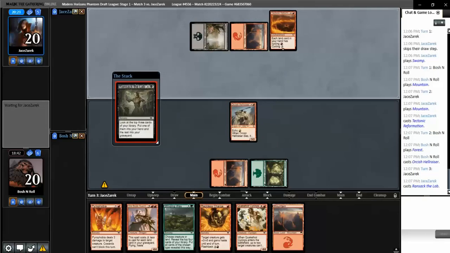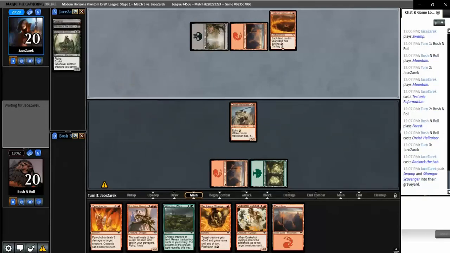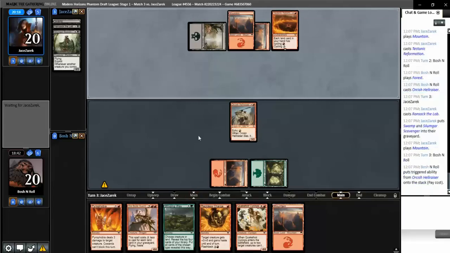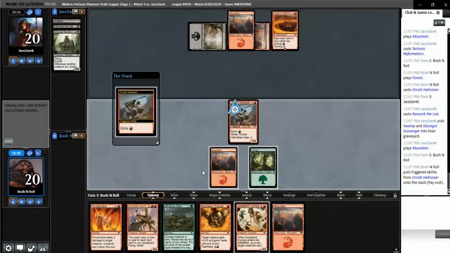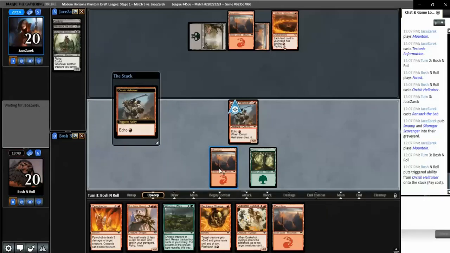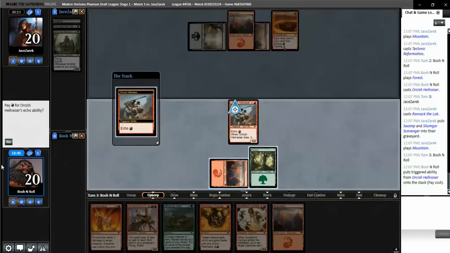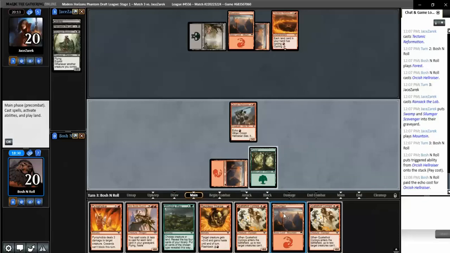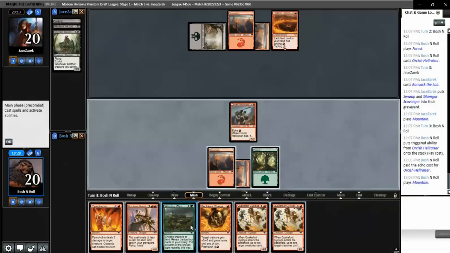Or Ransack the Lab. I read that as take 3. Right, so they have a Mountain up, and they've been to Swamp with Ransack, so they're not looking for lands. So that Swamp can be used to cycle for another spell if they do have too many lands. I'm just gonna Winding Way for creatures here.